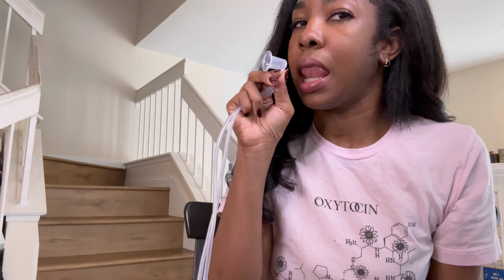So I do believe that this is a good option to try, again, if you're interested in doing something prenatally to help reshape and correct or repair your inverted nipples if they're inverted. Also keep in mind there's different types of inversions or retracted nipples. Some do go in and stay in, some go in and come out with stimulation. It doesn't really matter which kind of inversion you have with this. If it goes in and it stays in all the time, that might not be something that this is necessarily going to pull out, but it might help with the blood flow and the circulation in that repair mode.